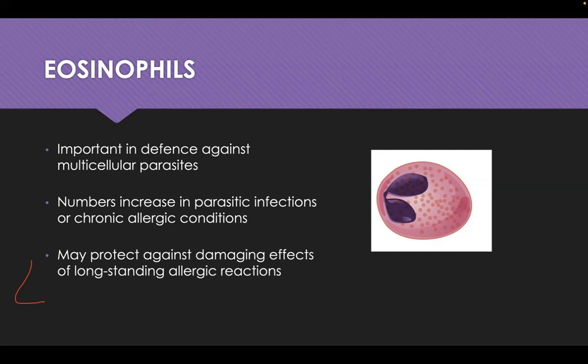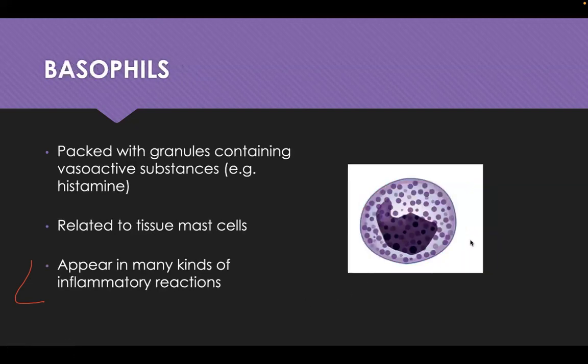So, moving on to basophils. Basophils are the rarest type of white blood cell, and they only make up 1% of the total white blood cell count, and they're rarely seen in peripheral blood. So under the microscope, they are basophilic, which means that they stain a dark purple with H&E staining because they're packed.